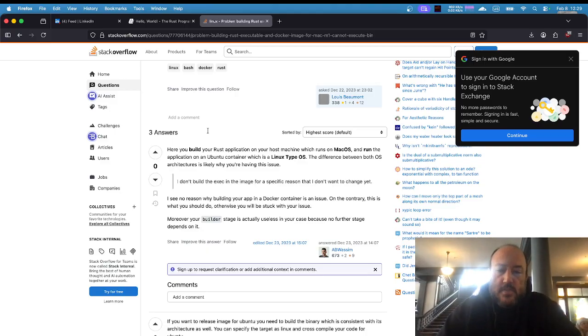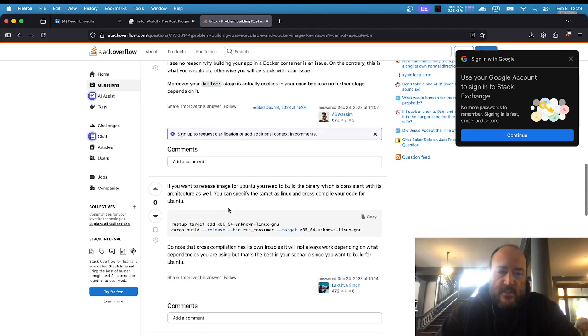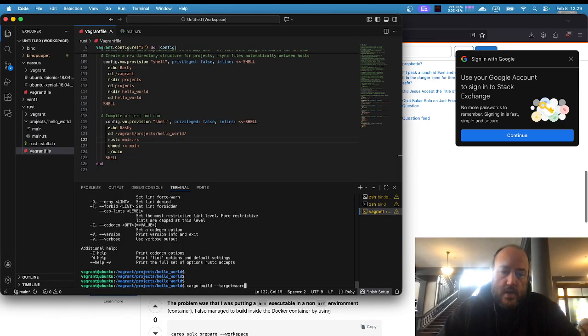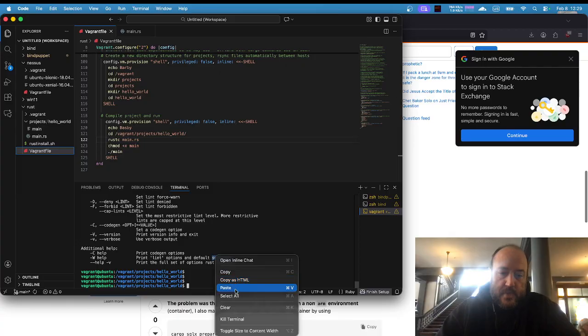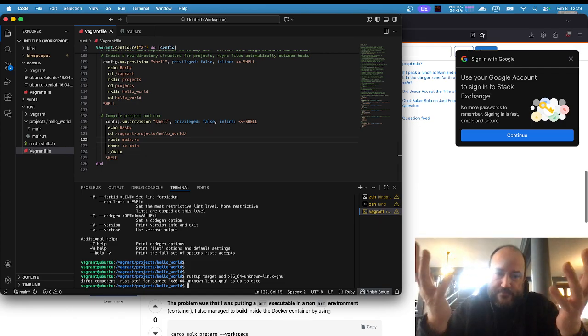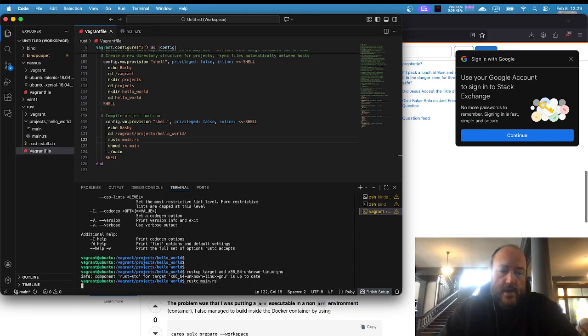Here we build your Rust application. We know what we're doing. It's there. rustc main.rs. du.